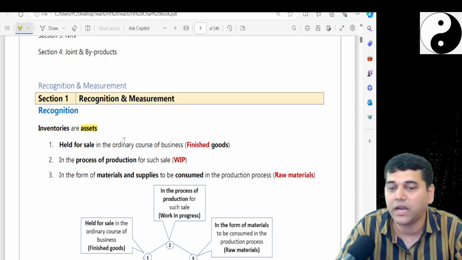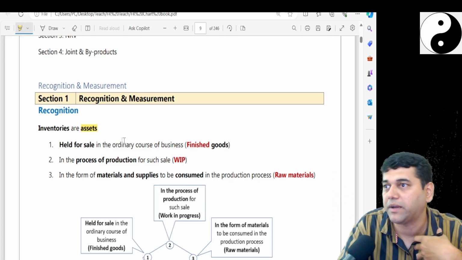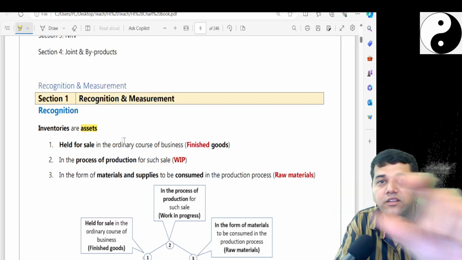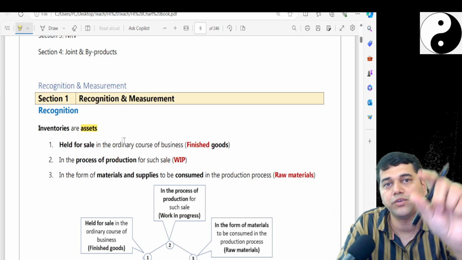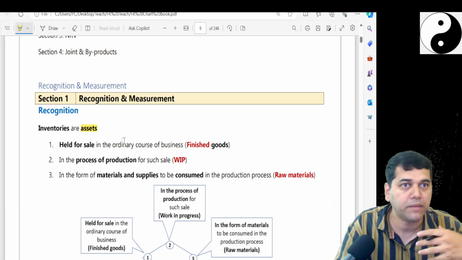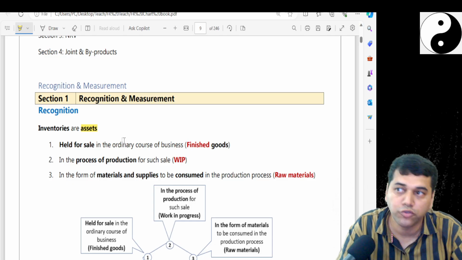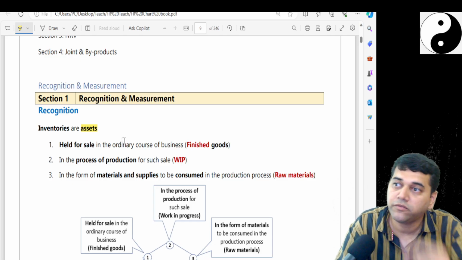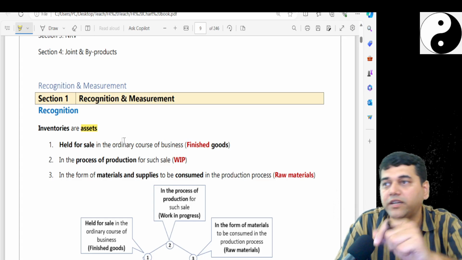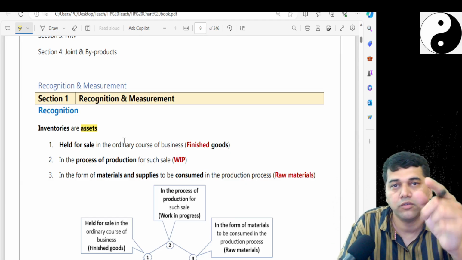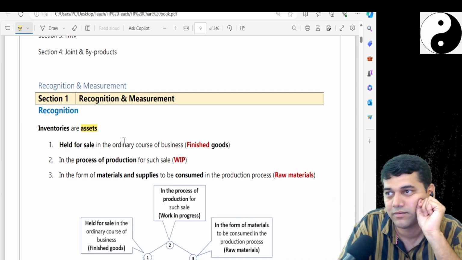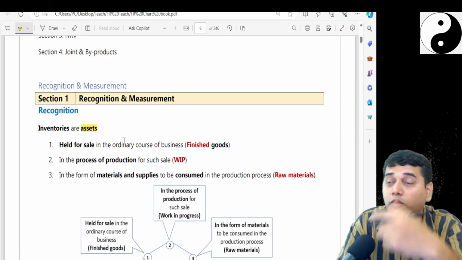See, the job is this: I have to make one computer. Okay, I am a computer manufacturer. You are my customer. You say, sir, along with this computer, the webcam also I want. Okay, if I procure this webcam, it becomes my inventory, which is used in the production process. But the problem is, you give the webcam to me, and at the end of the year I have not yet delivered this finished product to you. Now this webcam is with me. Is it my inventory? That's not inventory.